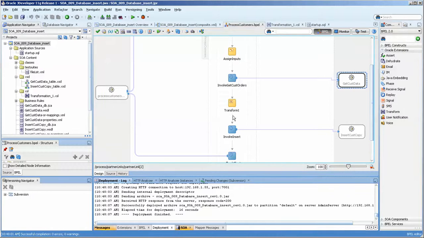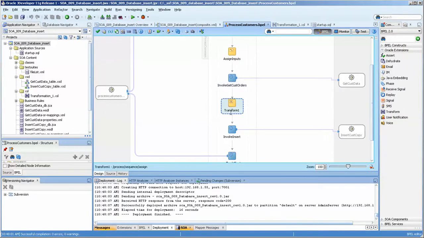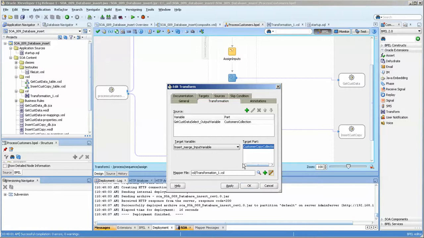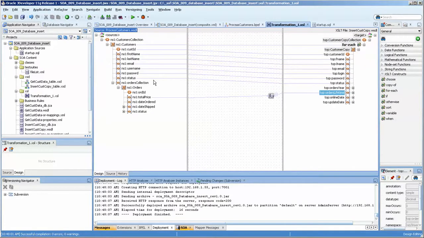But let's say, for example, that we were satisfied with the data we got here, and we then wanted to do the insert merge into this table here, the customer copy. And we're going to do a transform. Here you can see that these are the variables that we received when we did the database adapter for the customer copy table. It has a customer ID as opposed to the cust ID, first name, F name.